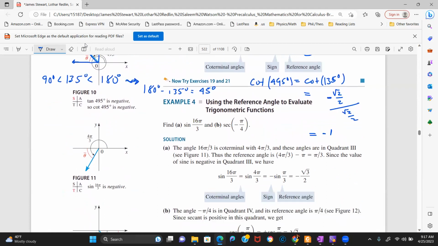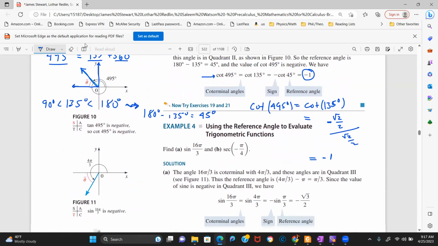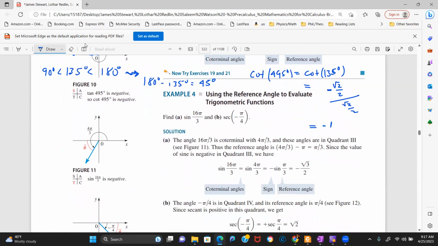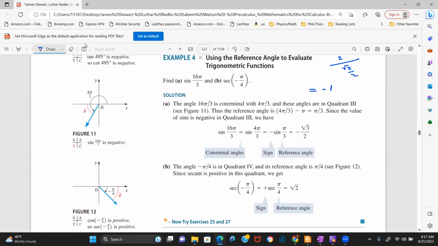All right, so that's why that is true. This line right here. All right, so let's see. This is kind of more of the same thing, but now we don't have to worry about working with degrees and converting and everything. We're already in radians, so we can just directly view everything in terms of this unit circle approach.